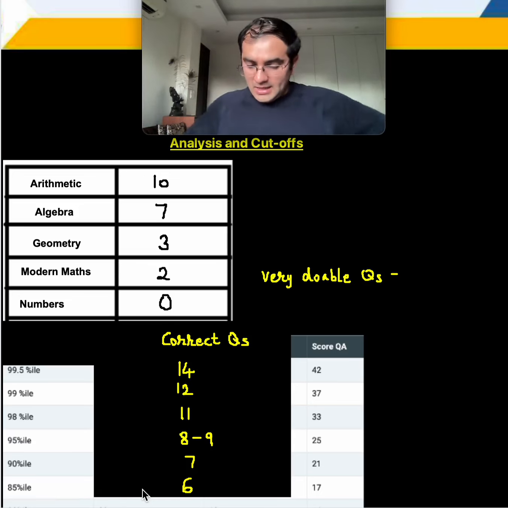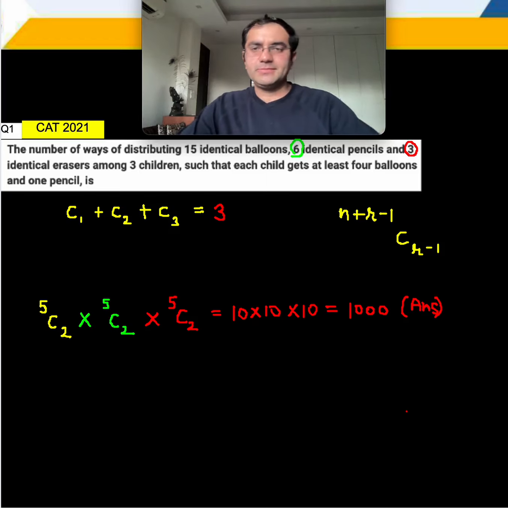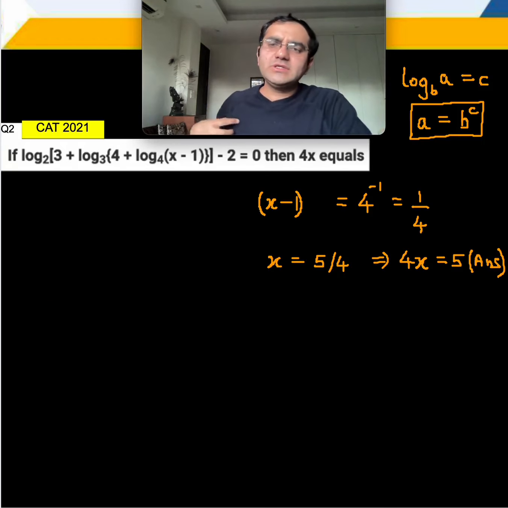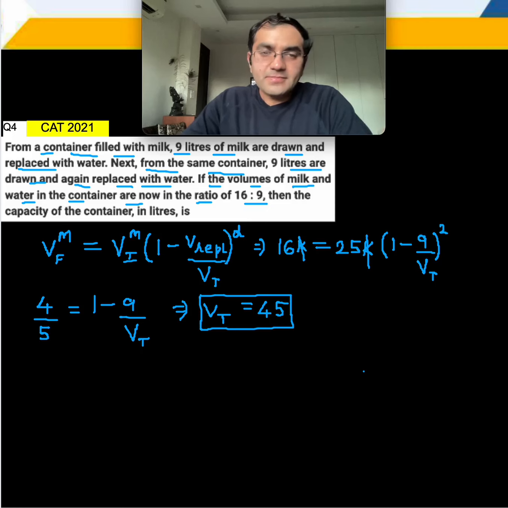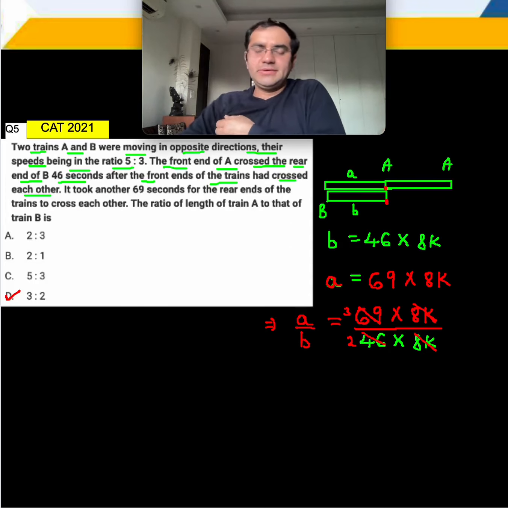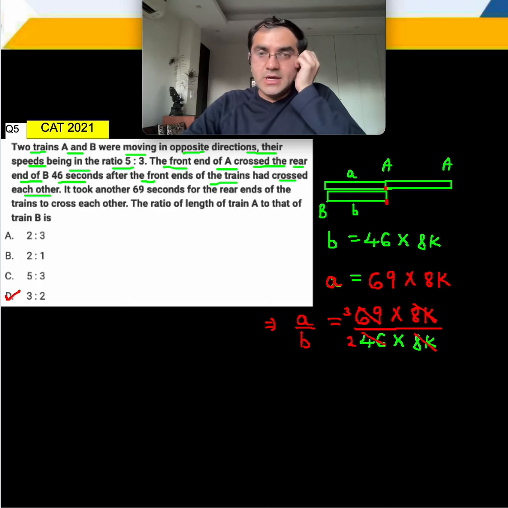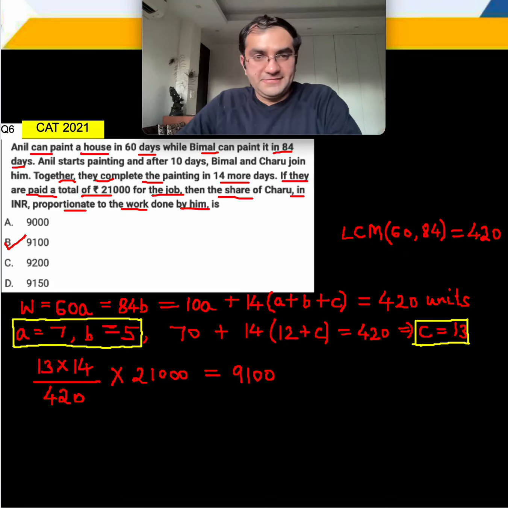And I want to show you question-wise what were the absolutely easiest questions in this particular paper. One was definitely a challenging question from permutations and combinations. 2 was standard properties of log, so you could do it. 3 again was algebra, no strike, you just have to add them. 4th was a direct formula replacement by dilution from averages. 5th was a little tough because of the comprehension. Overall the calculation was very easy, but in a pressure situation, to be able to understand what is going on would have been a little tough.